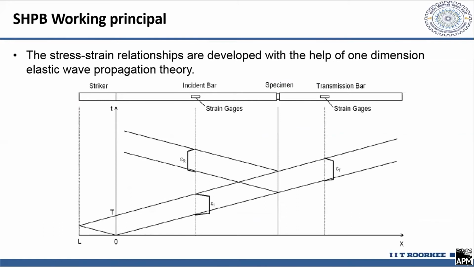Now, the working principle on which this split Hopkinson pressure bar apparatus works is that you can see here the wave which travels in this incident bar when it hits the specimen is measured as the incident wave, which is represented by epsilon I. The reflected wave, which comes after the reflection from the interface of specimen and incident bar, is measured again by the same strain gauge on the incident bar, which is termed the reflected wave. Now the transmitted waves are measured at the transmission bar by using the strain gauge.